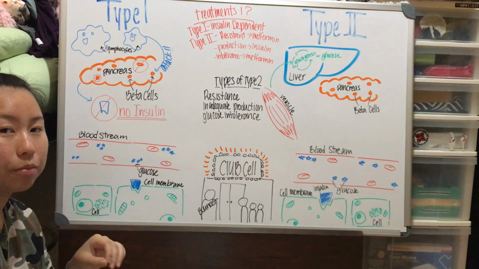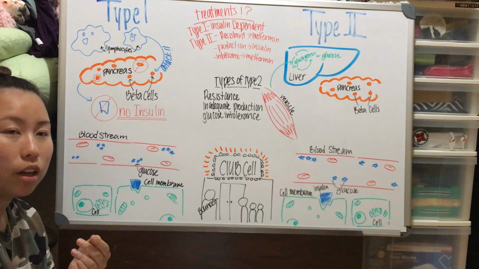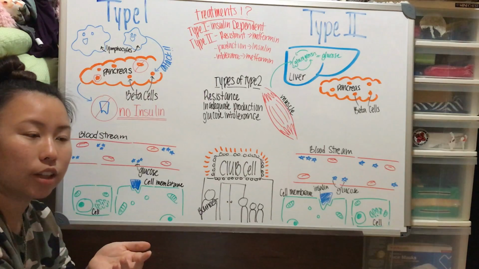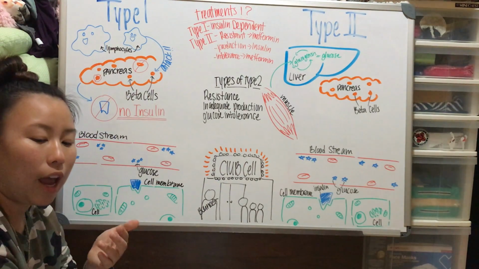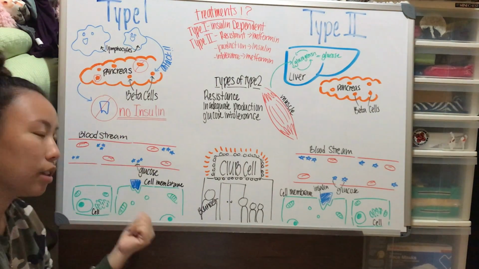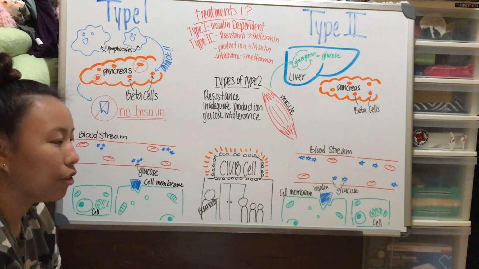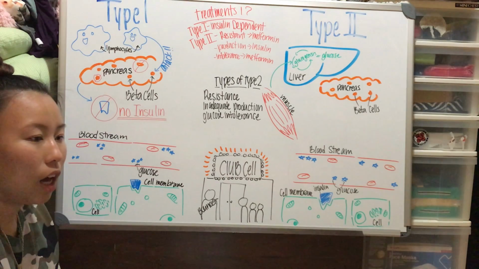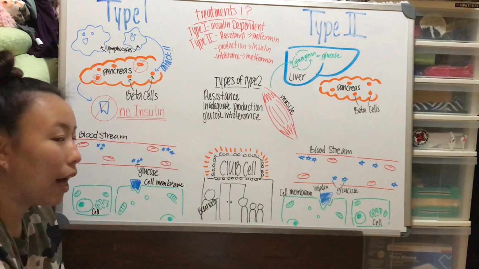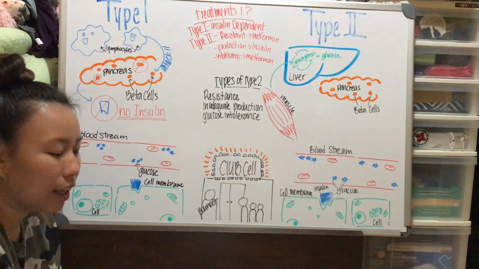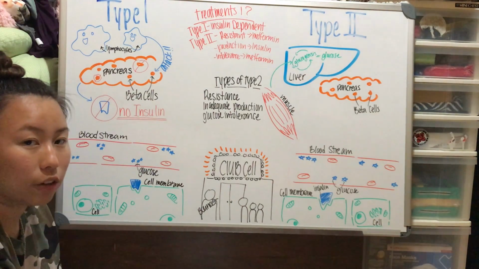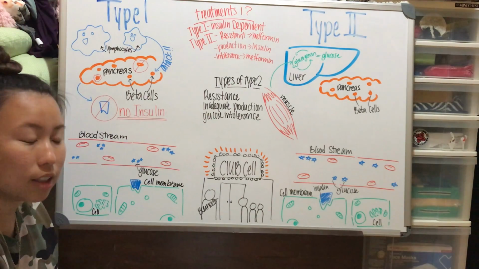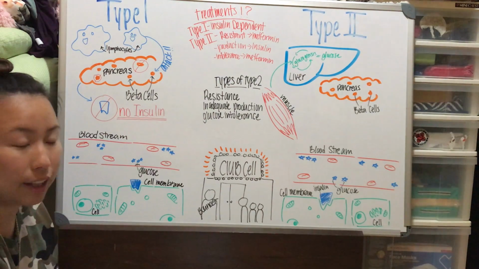Glucose is extremely important because glucose is the number one source of energy. So when you eat, the food gets broken down, the carbohydrates get broken down into glucose, and the body absorbs the glucose and gives it to its cells for energy. If you don't have enough glucose and you're just a regular person, no diabetes, your body uses all that glucose energy and then starts to take from the muscle cells for the energy that it needs to make more glucose through gluconeogenesis, and then from there it takes from the fats.